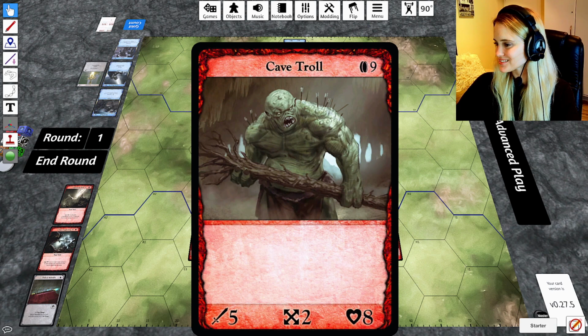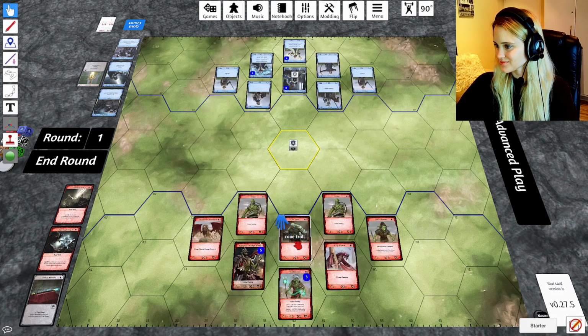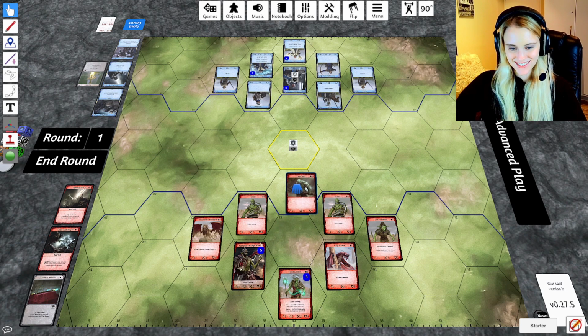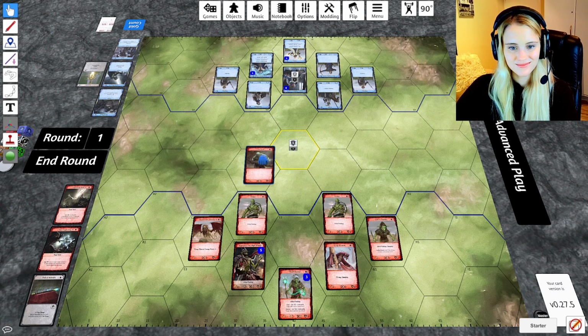And normally we would roll to see who is the attacking player. High roll would be the attacker. Well, let's just say for demonstration purposes, you're the attacker. You're going to go first. You want to activate the cave troll and move it. Since it has 2 movement, you could move here, here, here, or here. Any of these spaces are legal right now.